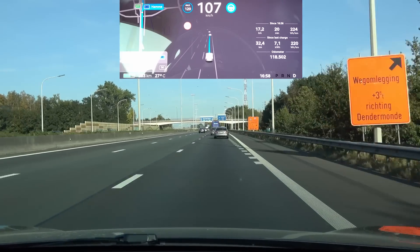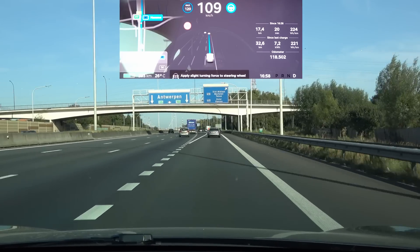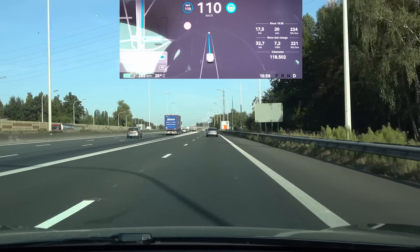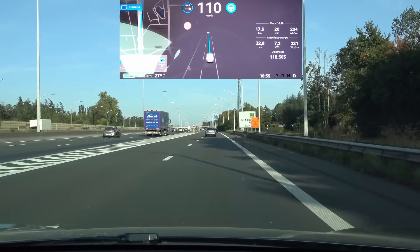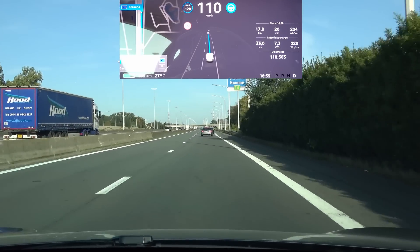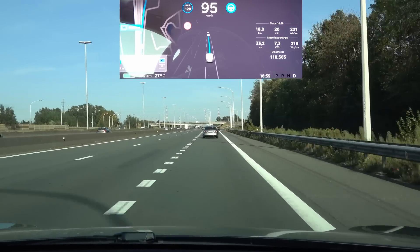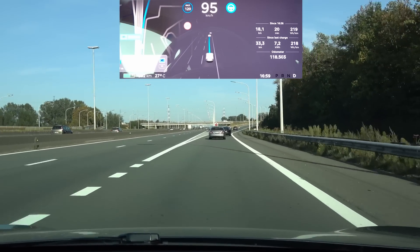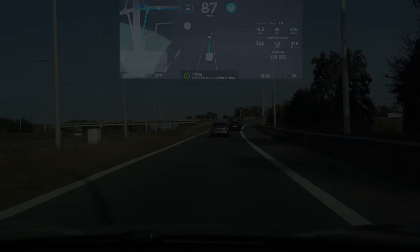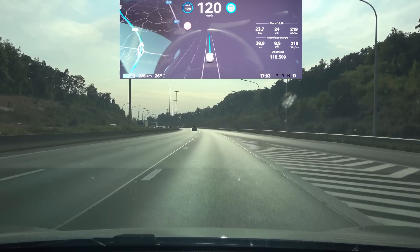The slight correction but a lot less than with autopilot 2, so that's definitely somewhat smoother than it was. Let's see what it does with the second exit. That was a bigger correction, but the initiation of the exit taking was definitely a lot smoother than what it used to be.